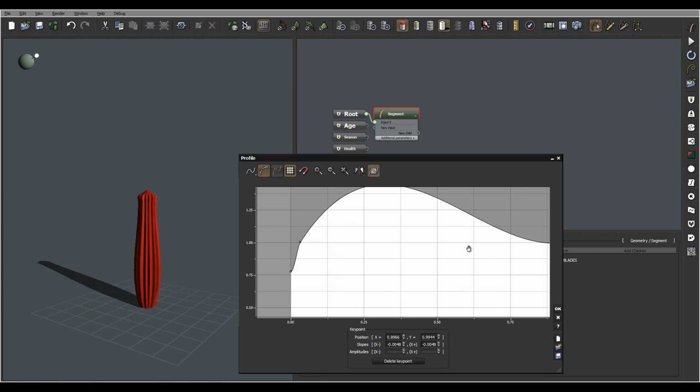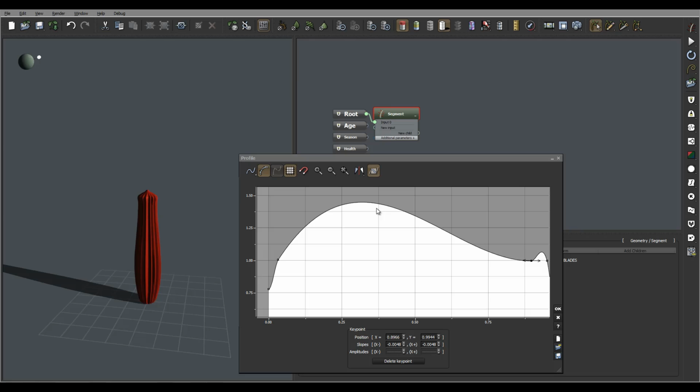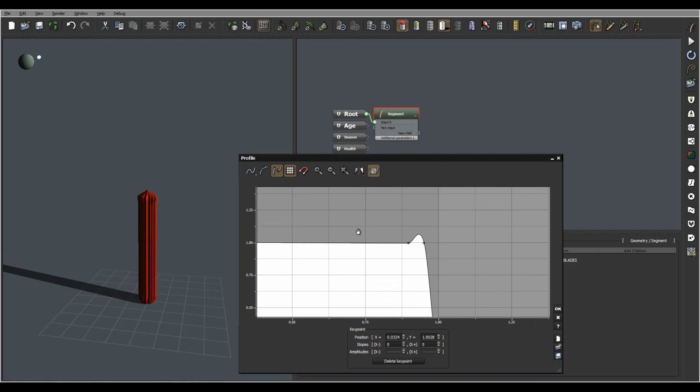You notice we have huge curves. It's kind of interesting because you can create a totally unique look, but right now I just want to set this a little bit to the flatter area.